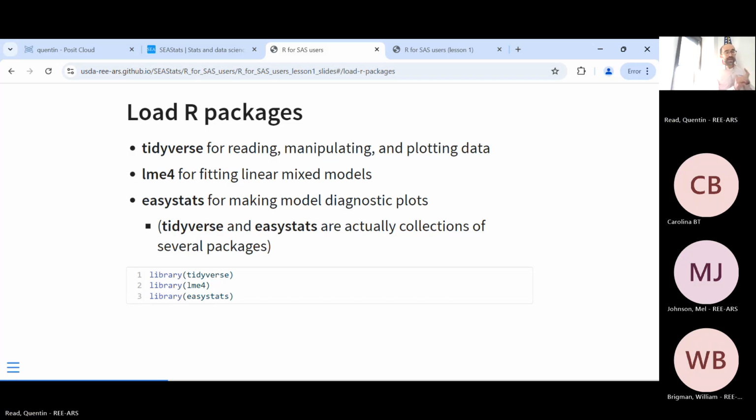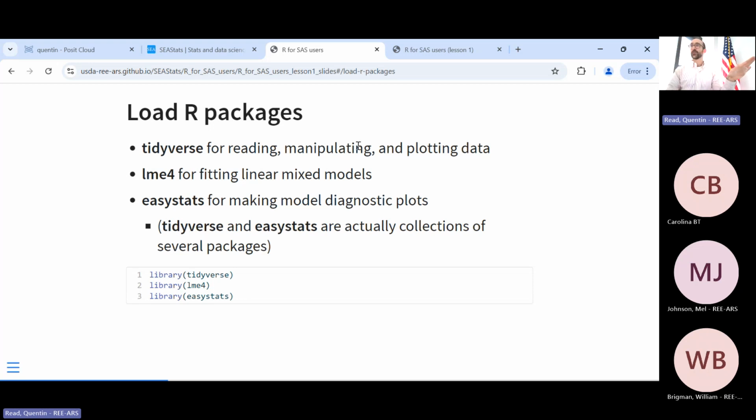Now, the packages. Whenever you start an R session, for the most part, there are some functions that are in the base R that are already loaded, so to speak, when you first start up your R session. But most of the code you're going to use, especially specialized types of statistical models, is in packages. And the packages have to be installed. If you've never used R before, none of these packages will even be installed on your computer. Installing means downloading that code from the website and having it on your computer to use later.